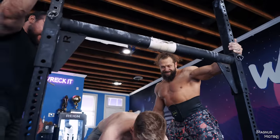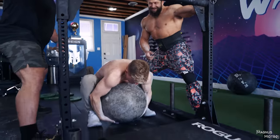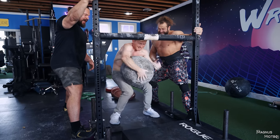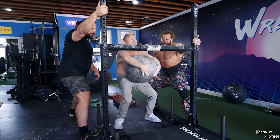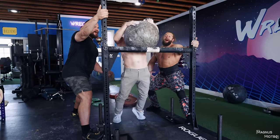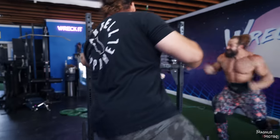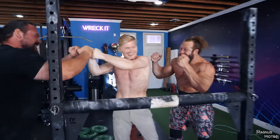Come on, Magnus. Send it over the bar. Come on. Get deep under it. Come on. Come on. Up. Hips through. Go. Push forward. Push it. Yes. Get up, man.